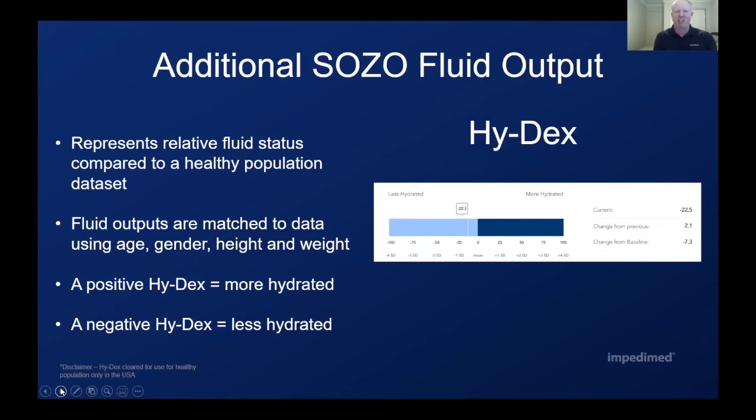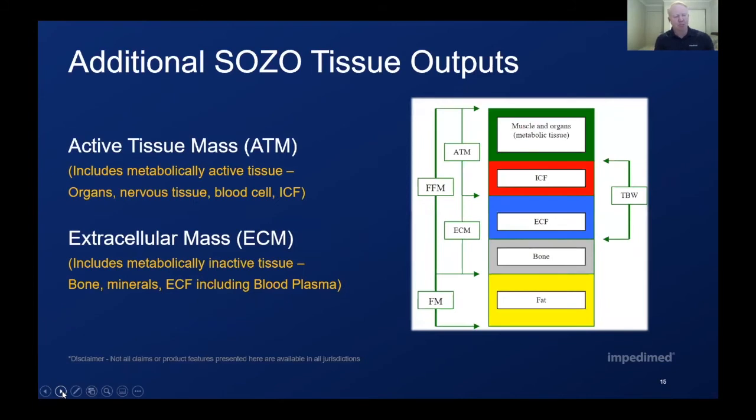If there's been any significant changes to HIDEX, I then go back and look at things like total body water, intracellular, extracellular fluid, and try and find out what's happened from a fluid perspective from the previous measurement. So it can be really invaluable to give you a quick snapshot of what's happening with that patient.